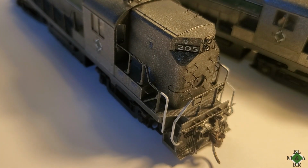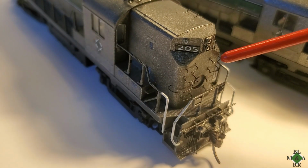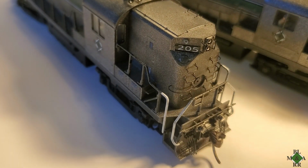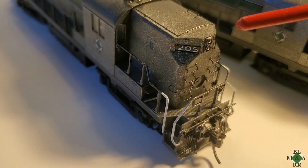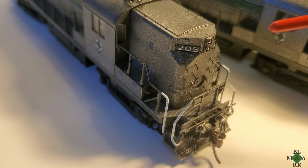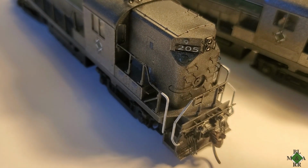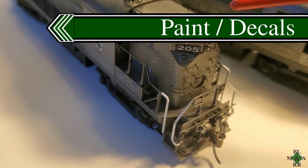These were completely undecorated and unassembled. I had to add on all of these, like, grab irons, paint up everything. It was just gray when I got it, and put it all together, which, tell you what, gave me a whole new appreciation for buying these things already decorated right out of the box.